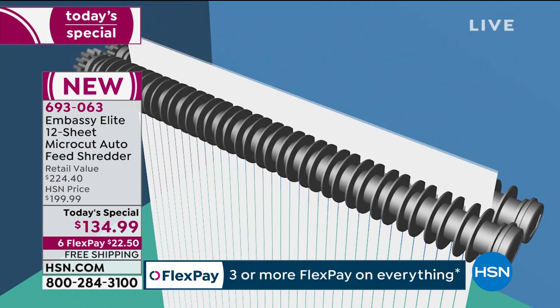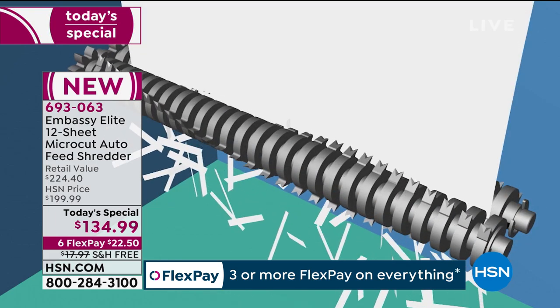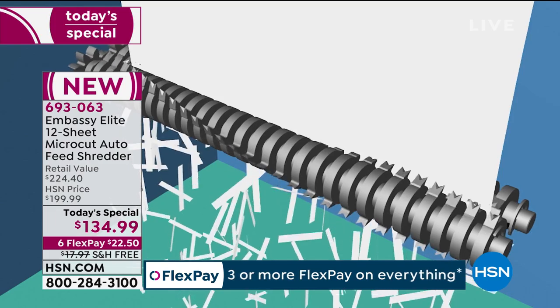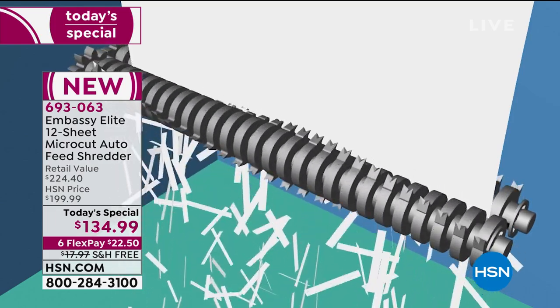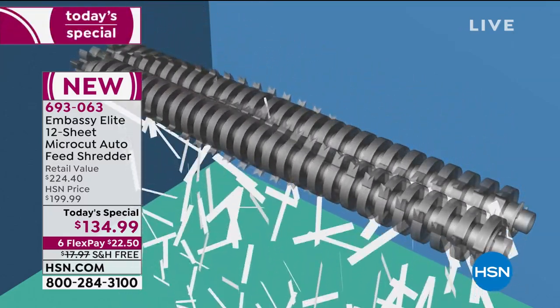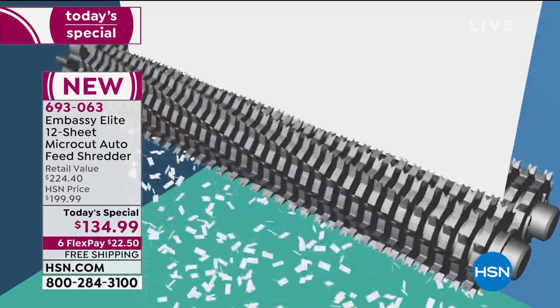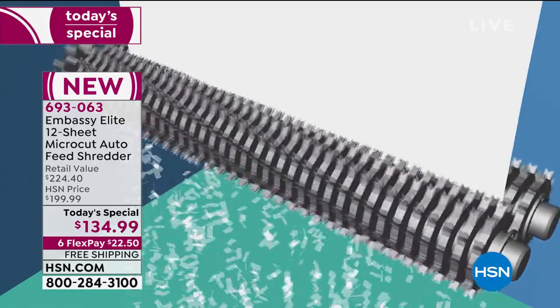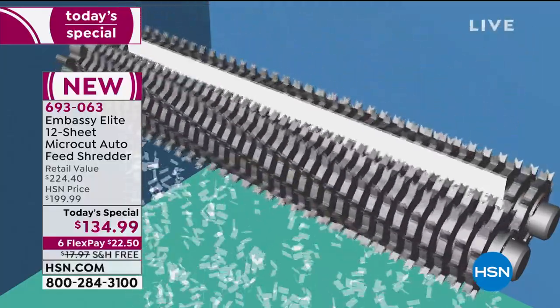Because you see right over here, strip cut, 30 shreds per page. That's been around since the 70s. So a lot of us upgraded to something stronger and better, which was cross cut. And you can see right there, that's about 300 shreds per page. But what you're getting today, you're gonna notice the gears get bigger, there's more teeth, so you're gonna get more pulverizing, which is what we want. And that's hefty. This weighs about 20 pounds, the whole unit itself. So we're shipping it to you for free, but you're getting muscle and some power.